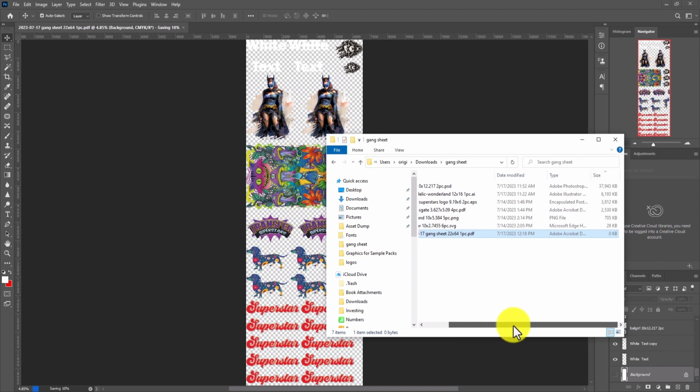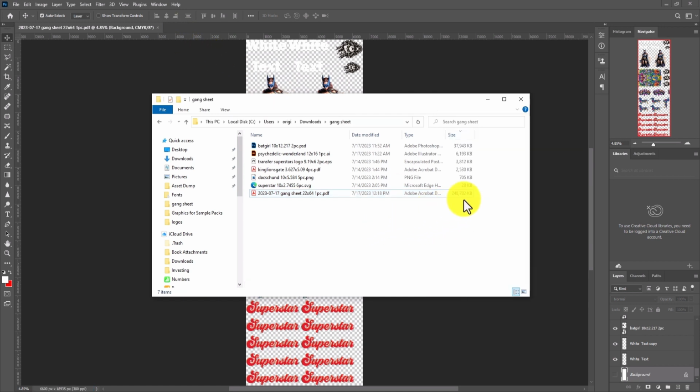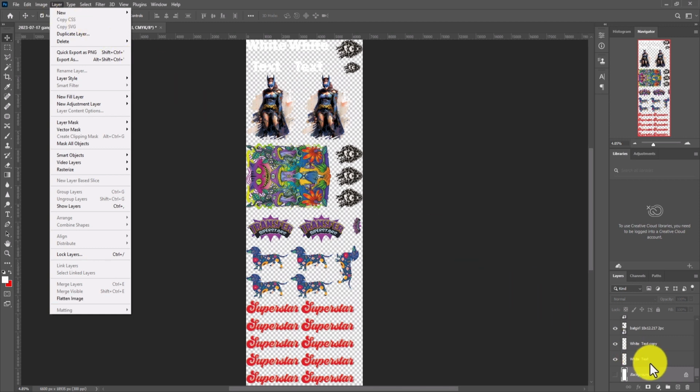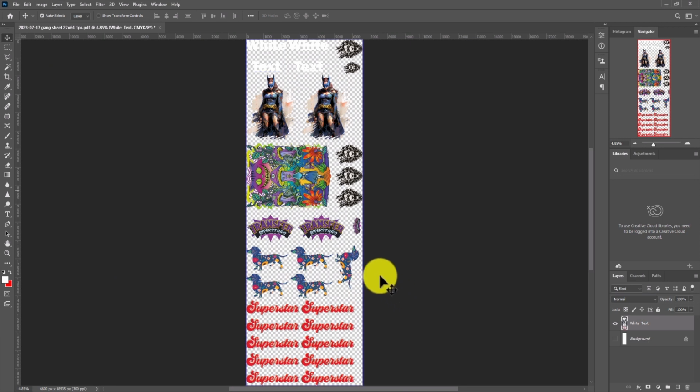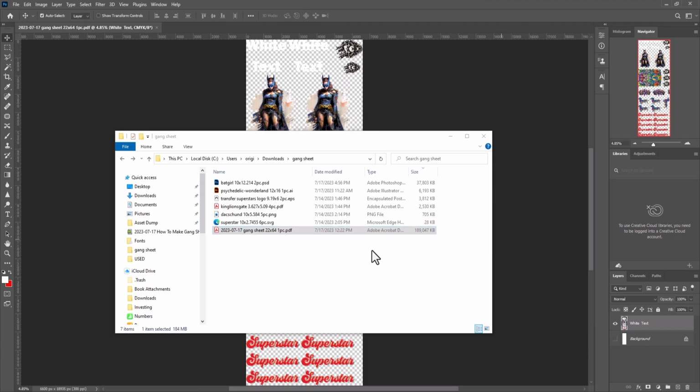So let's take a look at the file size. Give it a little bit. There you go, a pretty big file size, but it has all the images in there. If you want to take it a step further, you can click out of the background layer and merge visible. That'll merge everything that was visible into one layer. What you'll notice is that we've significantly reduced the file size for the gang sheet file. If this is what you wanted to do, you'll go ahead and merge visible. If you still wanted to retain the editing capabilities, you wouldn't merge visible and you'll just keep it as the file was before.